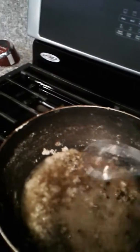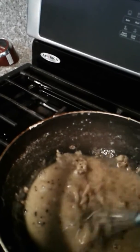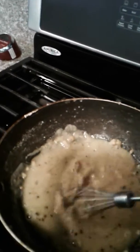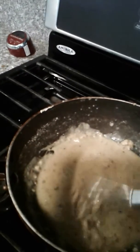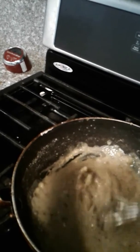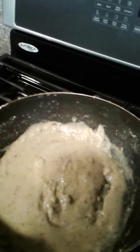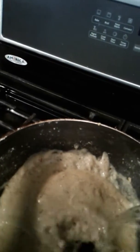I'm going to take 1 bottle of water, and I'm going to start off with just using half first, because you don't want it to be watery. Then I'm going to just take a utensil and just commence to stir this around. Now remember, I'm just starting everything off in this skillet, and because the neck bones are actually for my dinner tomorrow, that's one reason I'm gonna put them in a slow cooker. And also because I have some other things to do, so I don't want to sit around the stove all day to see if I need more water, if my gravy is dissolved or not. And if you notice how thick that gravy got that fast, I'm going to go ahead now add the rest of the water.